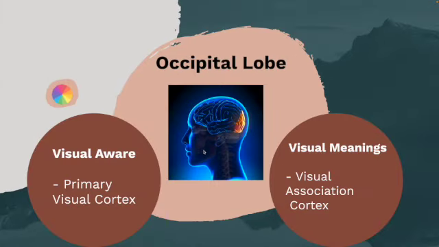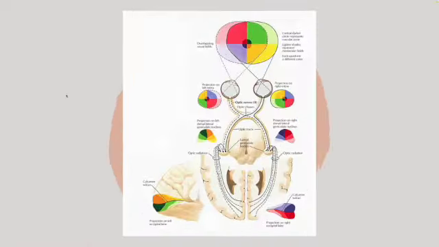Like vision also has a map, and that's not called tonotopy, it's called retinotopy. So this is amazing. The map is in your retina. You have a color wheel in your retina, and that has to reflect in the occipital lobe. It's kind of like what the ear does. The organ and the cortex need to map things out, and it looks like this one. So there's a rainbow both here and here.